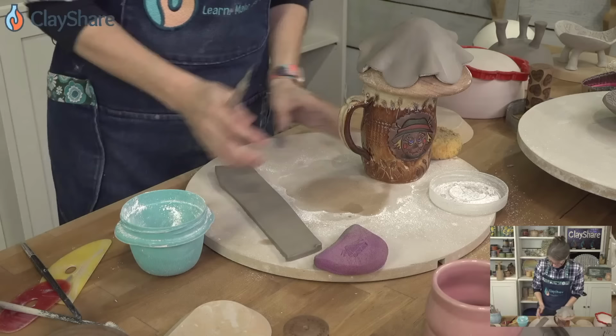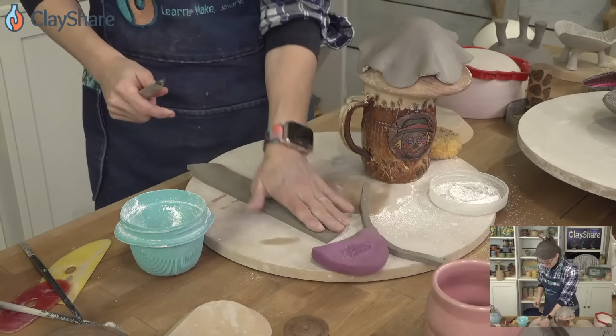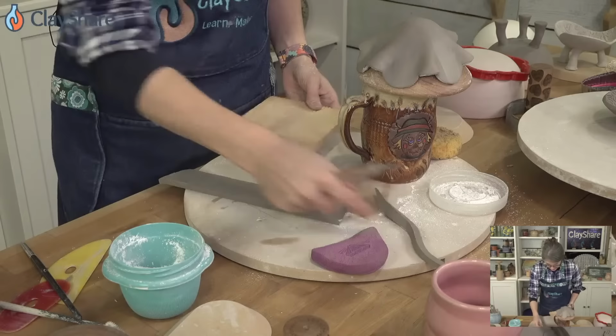All right, here's a piece of clay. I'm not gonna even worry about measuring. I'm just gonna cut it. That looks pretty straight to me. Let's go ahead and we're gonna make a little ring foot. Line that up.